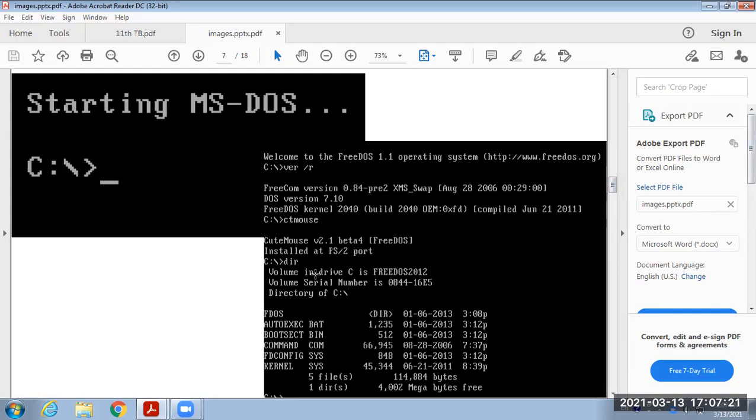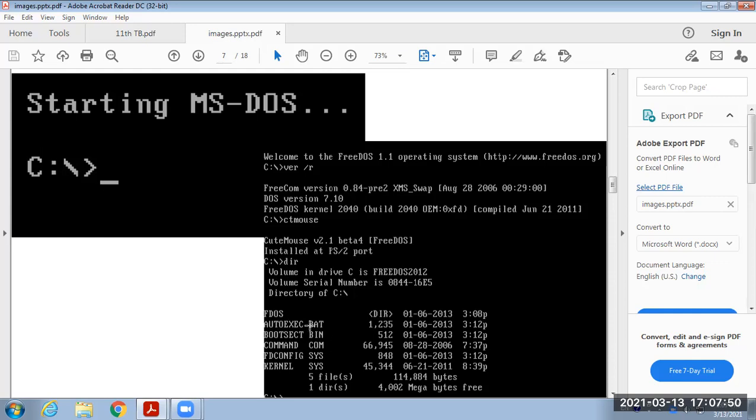Here when we run the directory command, we will get the information that volume in drive C is, its name is given, then the volume serial number is provided, and directory of C drive is, first one is fdos, then it is shown that it is a directory, created on 1st June 2016 at 3 p.m. Then autoexec.bat, then bootsec, it is bin type.